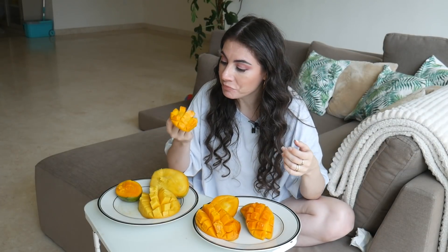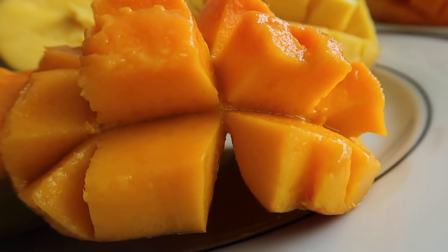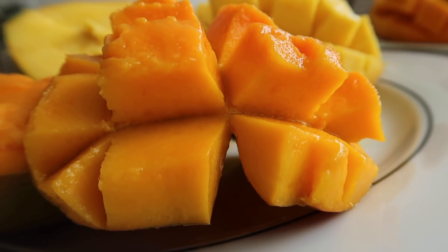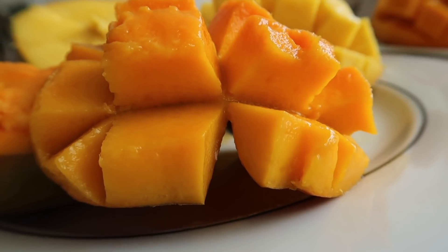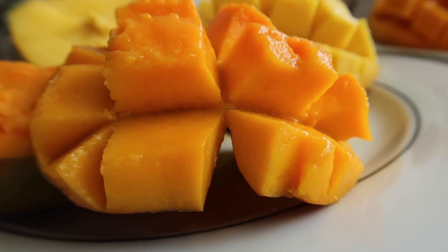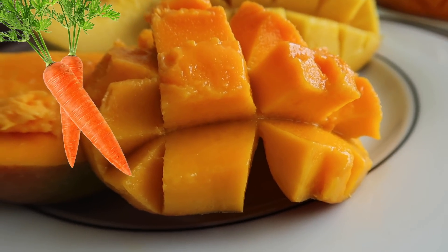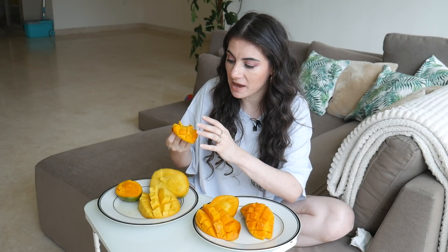I think it's the same variety of mango that we have in the Netherlands. I'm going to make such a big mess of myself, but I've heard that's what you're supposed to do when you're eating mango. This one is very creamy. It has a little bit of a carrot undertone, which is one of the reasons why initially when I tried mangoes for the first time I didn't like them — I thought they taste like a carrot. But when you let them ripen properly, they get very sweet and get that real mango flavor. This one does have that hint of carrot-iness. It's not fibery; it is a nice creamy mango.